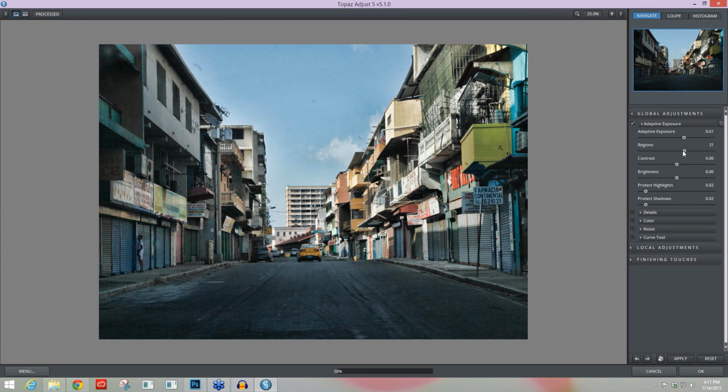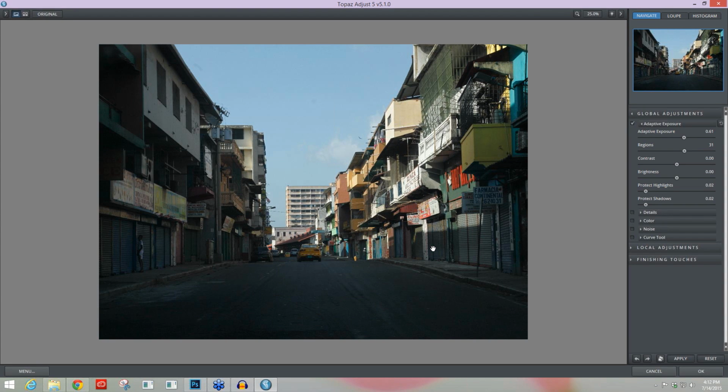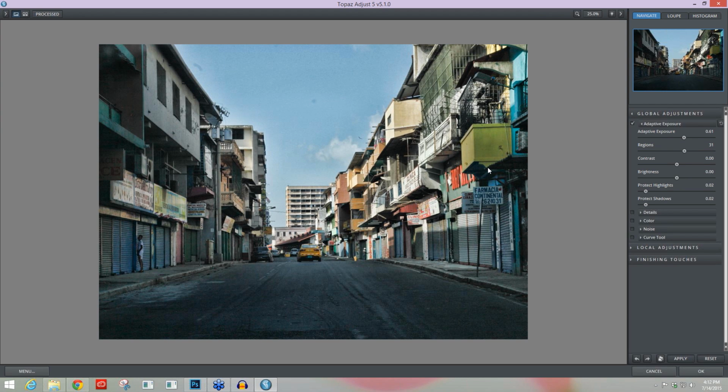And this is what we like to call our localized contrast control, where it starts to pull out these really lovely shadows, nice highlights, and midtones, giving you detail in your shadows, detail in your main highlights, and detail throughout all your midtones. And so you can quickly open up your image like we just did here. Here's before, here's after. So that is the main technology that's going to get you started with Topaz Adjust.